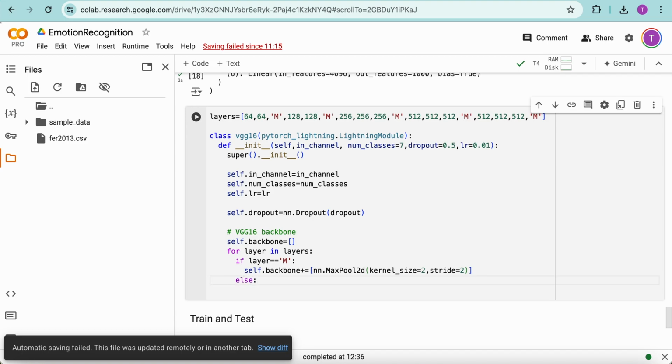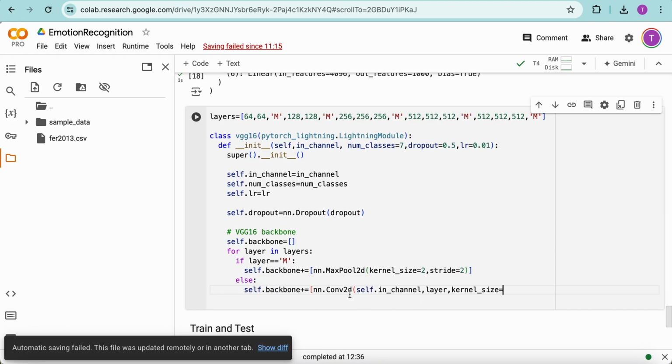Else, in the case we have a number, that is a convolution layer followed by a ReLU. So here we want in_channel, layer, kernel size is 3, padding is 1. Right.